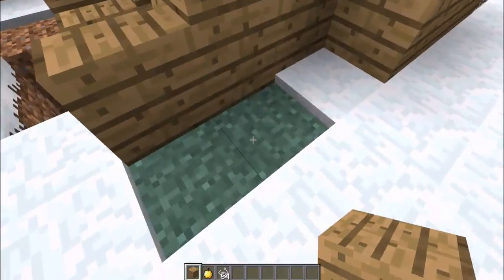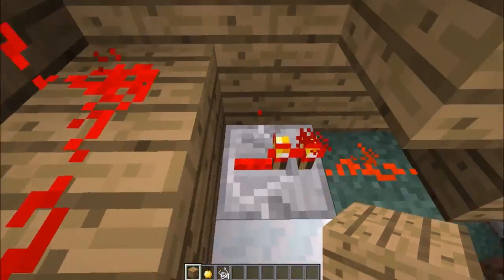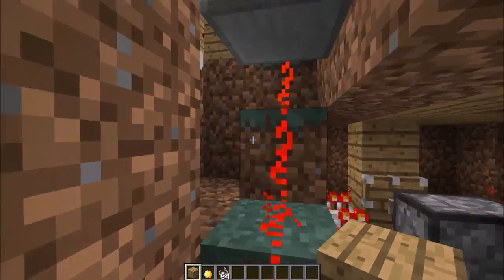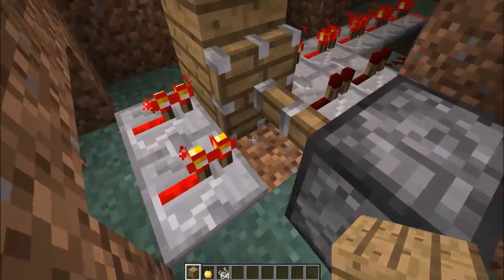So I had to go way underground, and this is the fastest way down. So basically what that nighttime sensor does is it goes all the way down the stairs to this repeater, boosts the signal, and puts all the redstone back down here. So I'll box that up, and the redstone comes down into this piston where it'll choose.